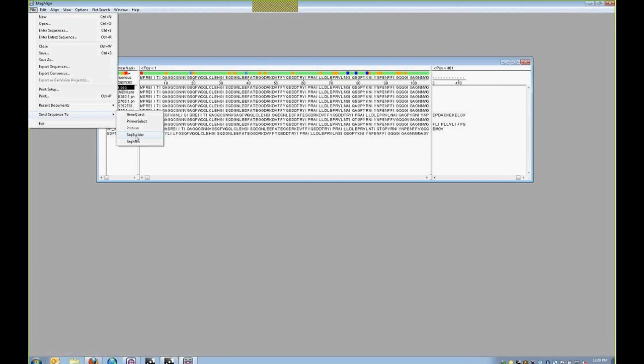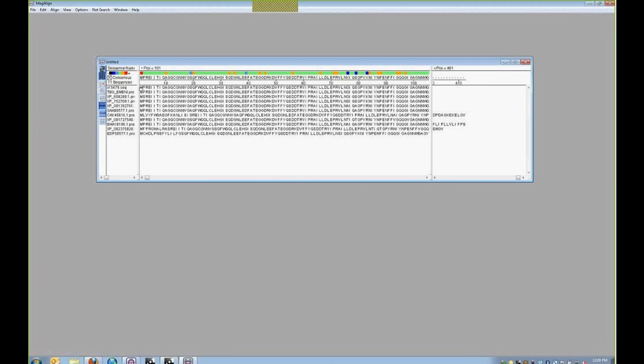And a nice part of this feature is that any sequence that we modify within SeqBuilder is directly impacted in the alignment. So you'll see the modifications immediately within the alignment in Megaline. So that would be how you modify the actual sequence itself.